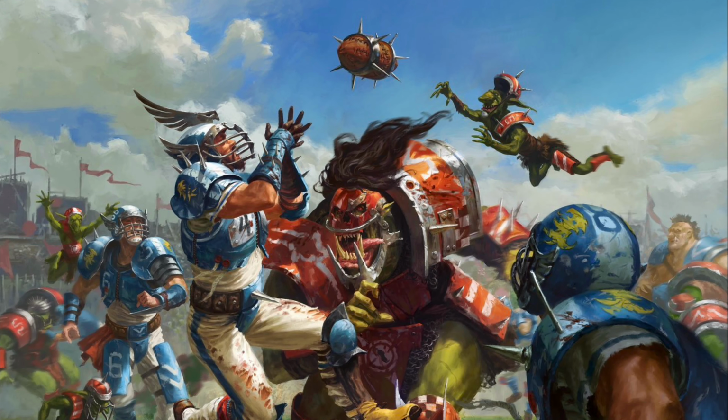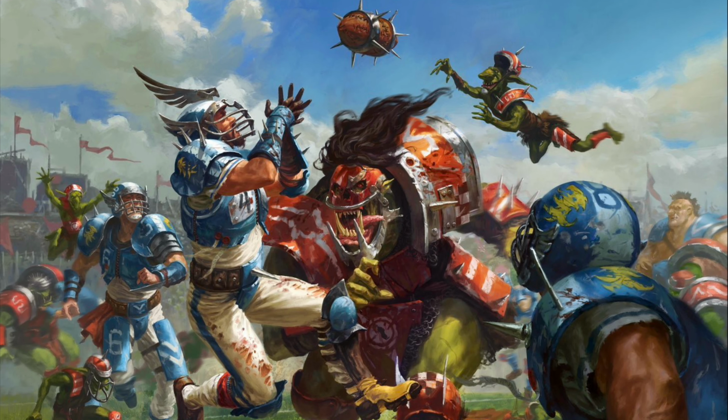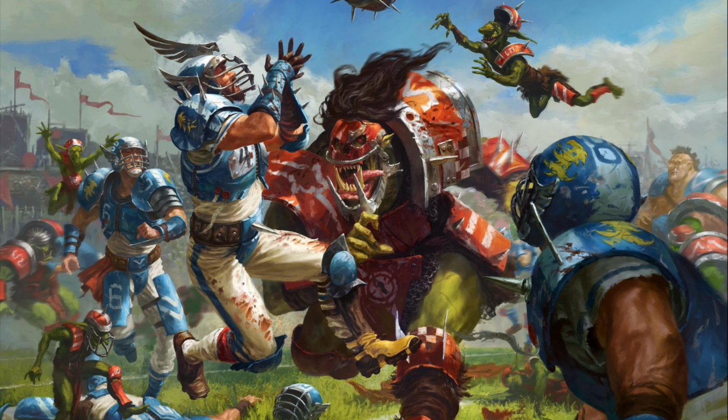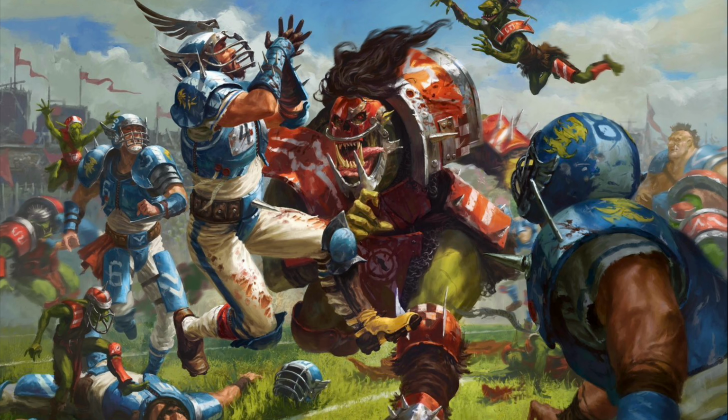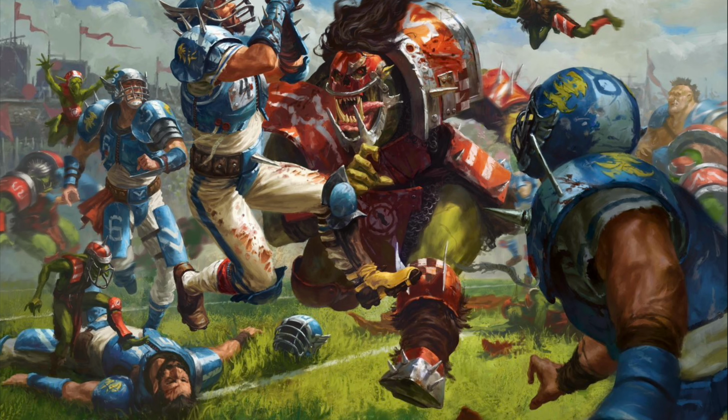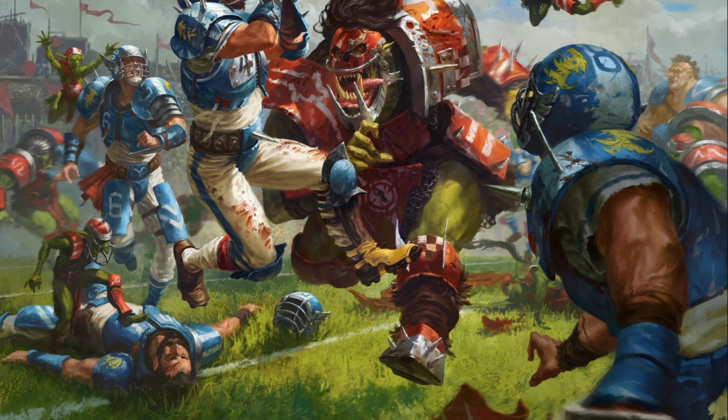And lastly, moving over to Blood Bowl. So there was a reveal of a brand new Blood Bowl team today, and it's absolutely incredible. I'm going to put the trailer up in the background. Normally I remove the music from the trailers, but I haven't done so for this one, and you'll see why in a second. So I'm not going to talk over it. I'll see you on the other side.